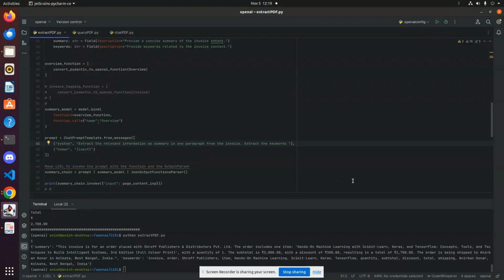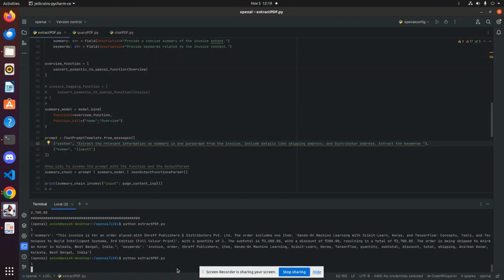So when you say extract the relevant information as summary in one paragraph from the invoice, we can say include details like shipping address and distributor address. We can say that, and we can see how that changes the output.